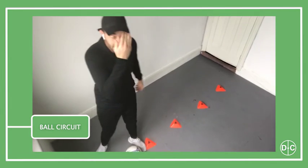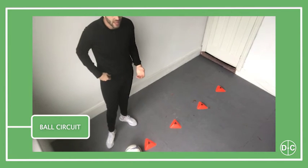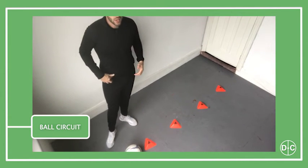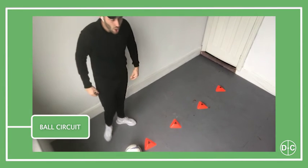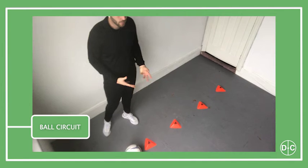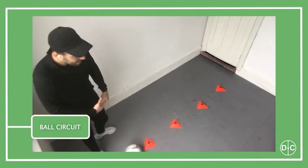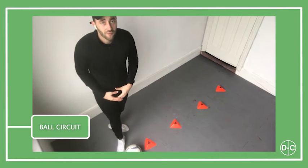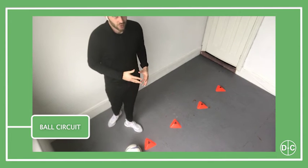Okay, and this allows me, like I said, to create different variation and always force me into using different parts of my feet. And again, older age groups, really try and vary different touches. Okay, it's not repetitive movements all the time. We're repeatedly touching the ball, okay, we're repeatedly moving the ball, but we're just creating different movements using inside, outside, soles of our feet, left and right foot to create those different movements, okay, and create those new directions in which you want to face.